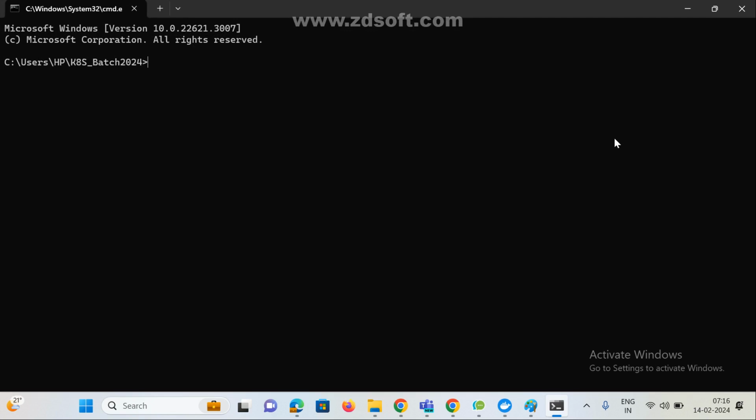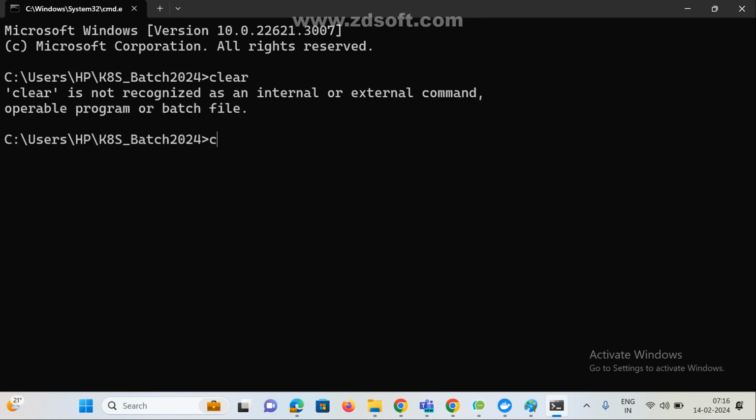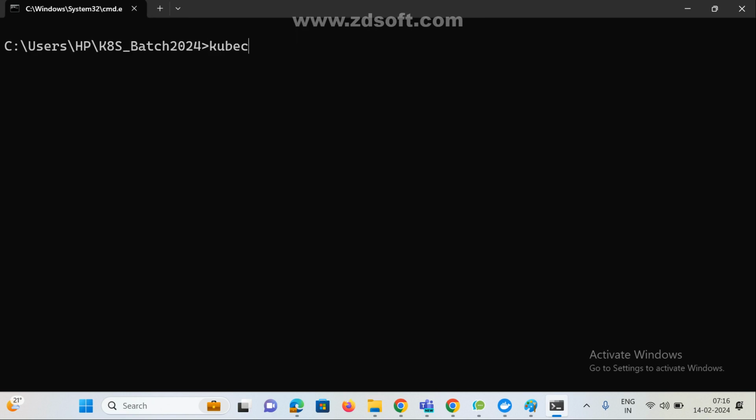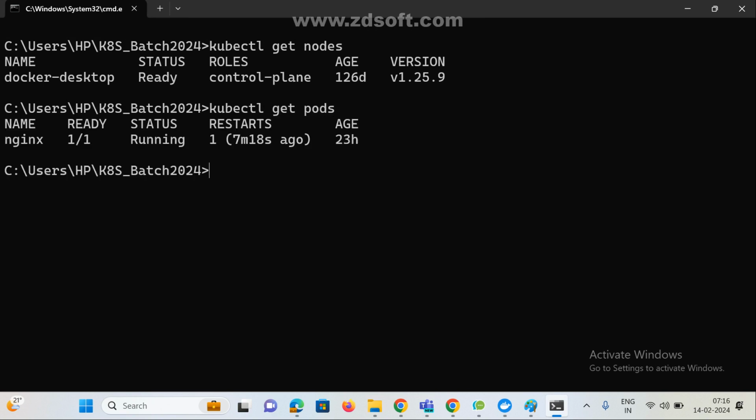Now check it. kubectl get nodes. Do you have any nodes? Yes, I have only one. Now kubectl get pods. How many pods do we have? One pod is running. That's it.